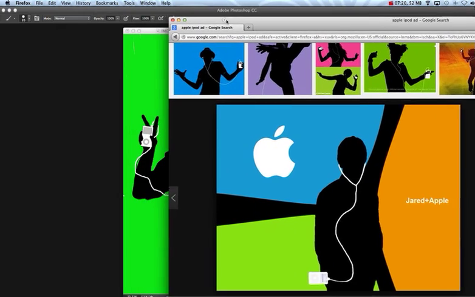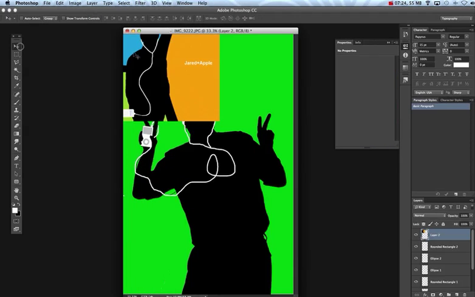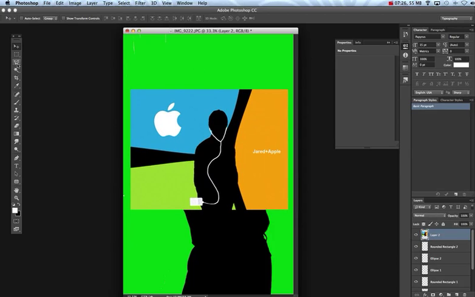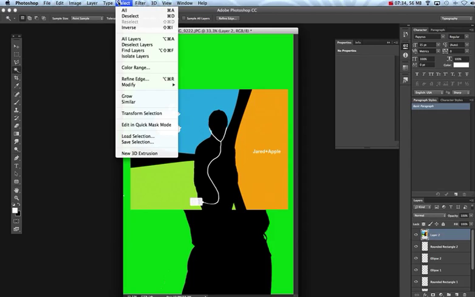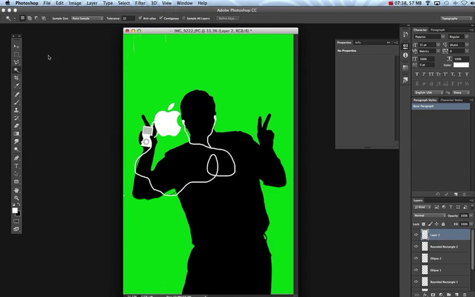So I'm just going to take that, put it onto the screen here, and then I'm going to grab this Apple using my magic wand, select, inverse, and hit delete. Now I've got this perfect Apple logo I can put up there. Complete.